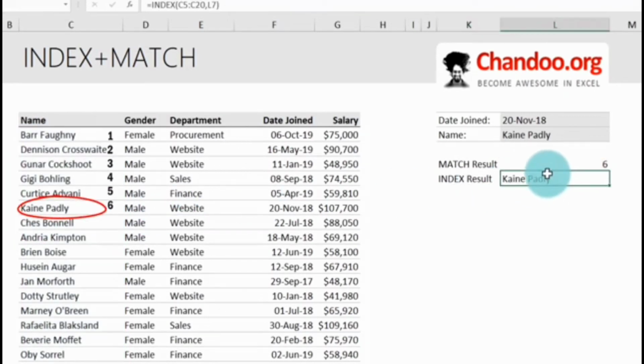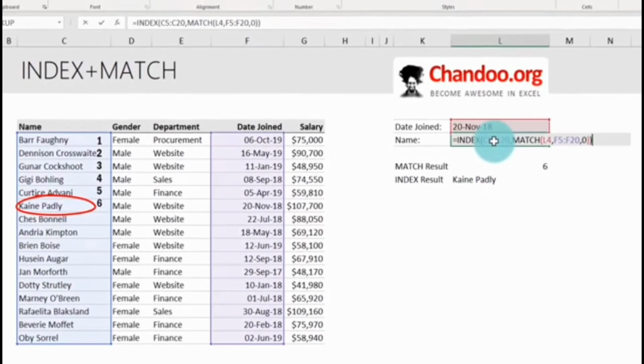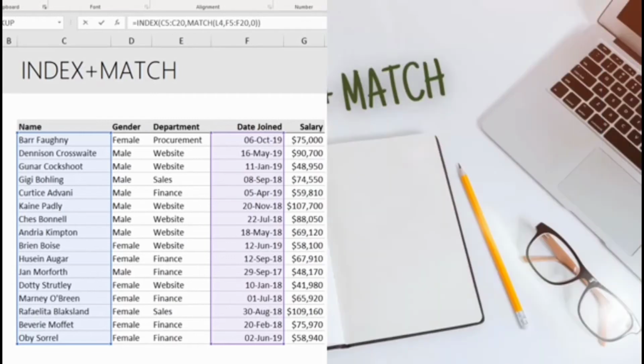When you combine these two formulas into one go, we simply call that the index match formula. Learning about index match is one of those powerful steps in your Excel journey. Once you understand how this works, you will look at all your lookups and search related questions in a different light. I highly recommend that you master this concept. So let's go into in-depth detail of this with a few more examples.